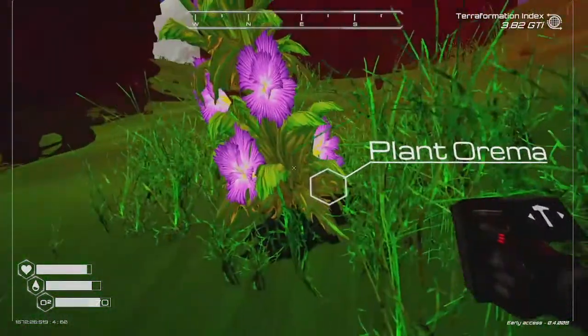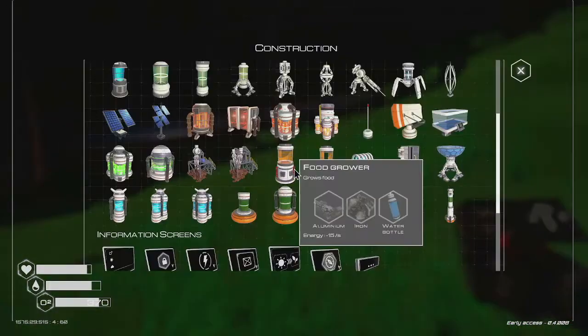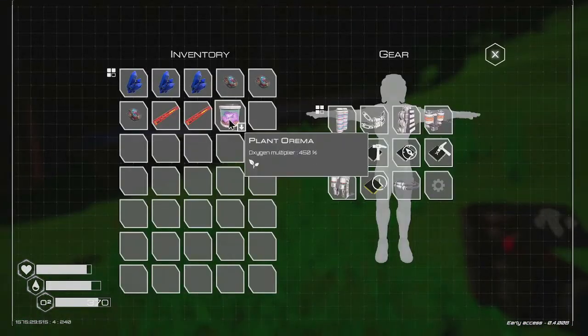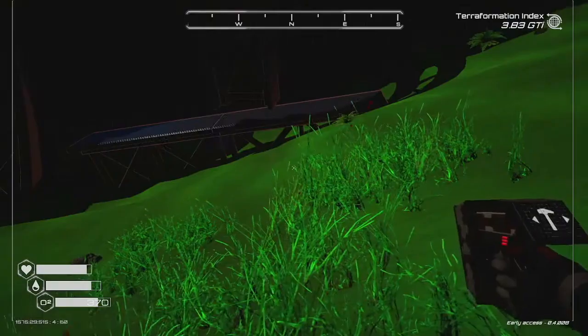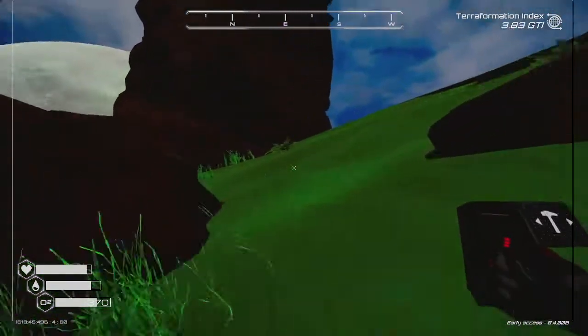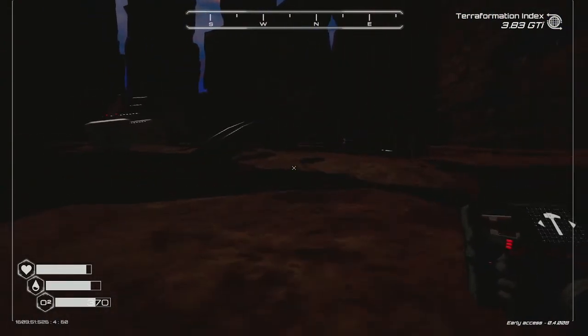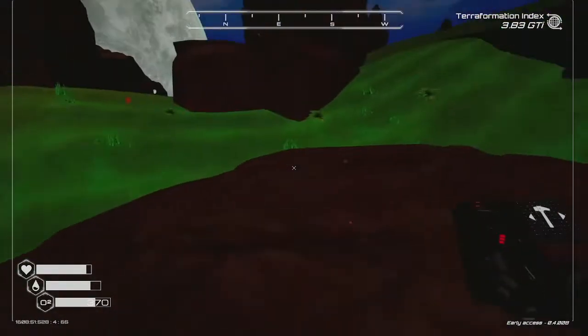What's this? Plant Orima. What? Oh, that's what we were just growing one of. Oh, they're new plants! Are they the ones we can put in the... Are these flowers, or are they... Oh, my shelter's up there. I was going, where's my shelter?